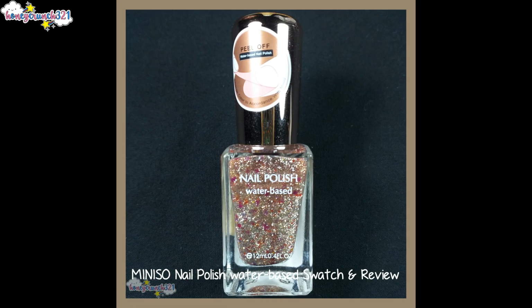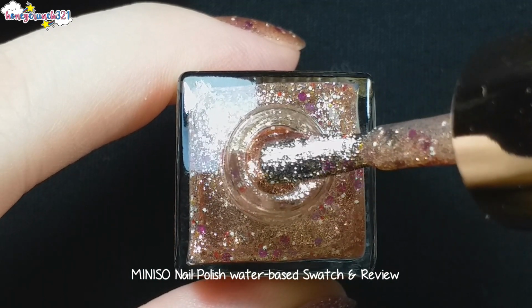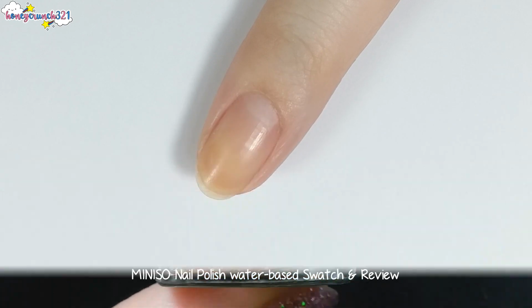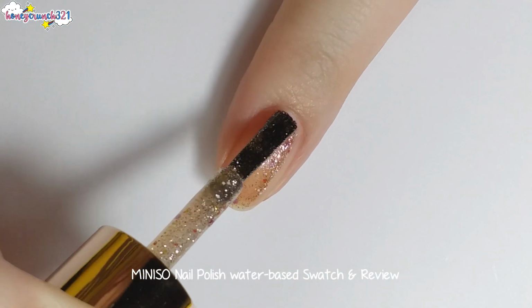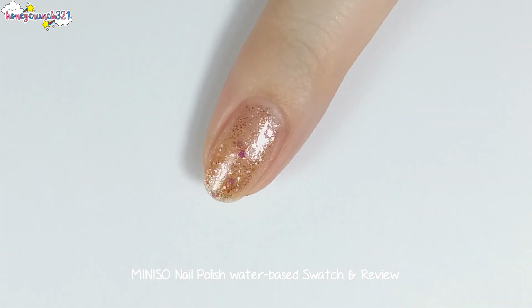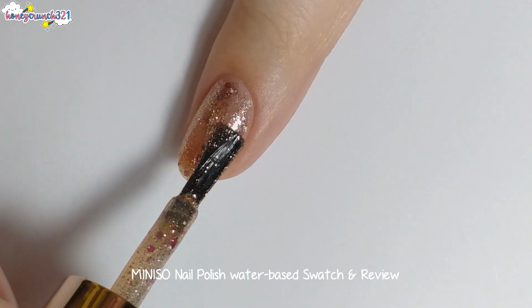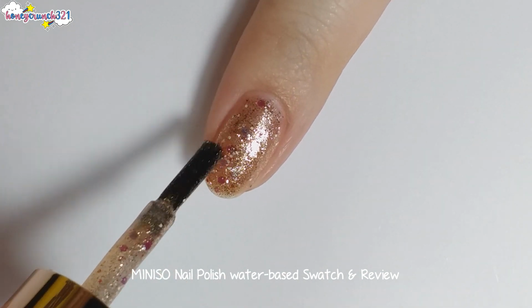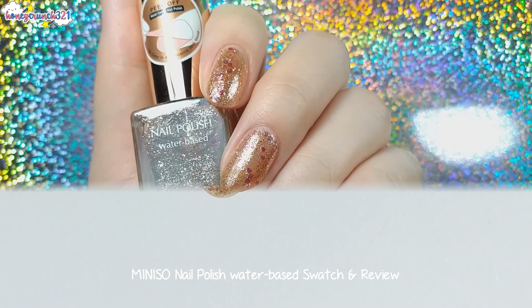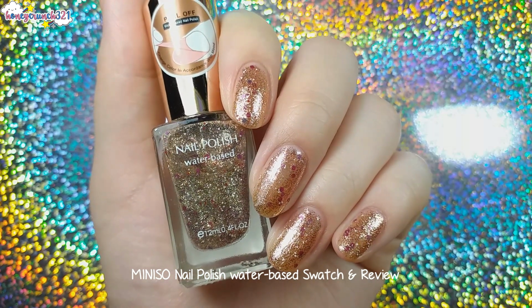Second shade to swatch is called Golden. And here's the second coat. Golden has a clear base with gold and white fine glitters and red violet glitters.